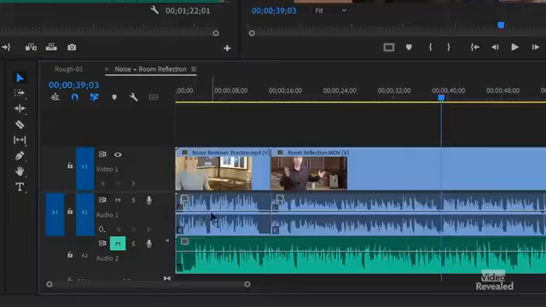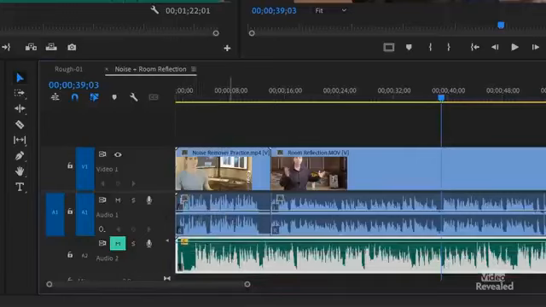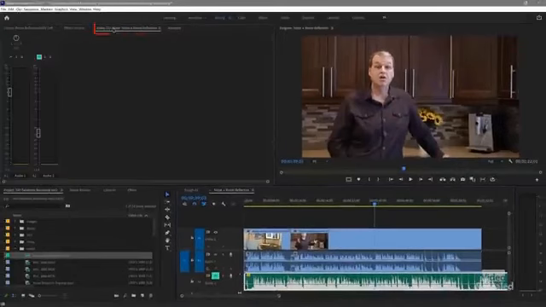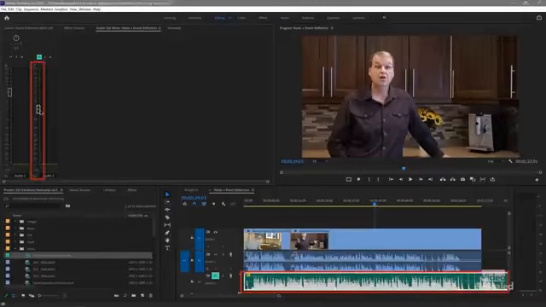So these lines are your volume controls. If you want something louder, you just drag that up or drag it down. Another way to do this is with the audio clip mixer. And you'll see that when I move this up and down, it's going to move that up and down.